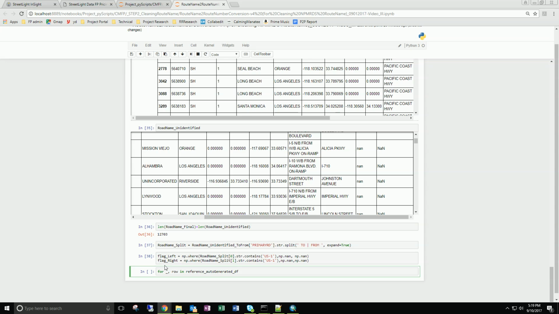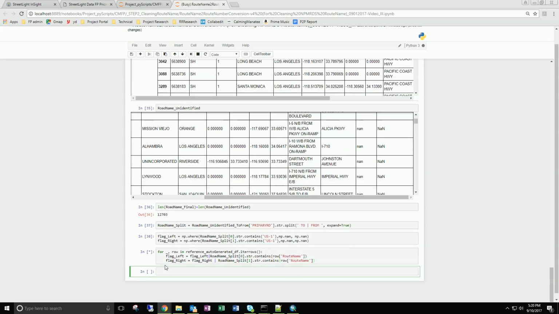I'm going to iterate over the rows, and first use the iteration to fill the flag left: row name split column 0, string contains route name, and then flag right: row name split column 1, which is on the right side of the string, contains route name.